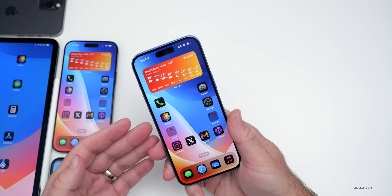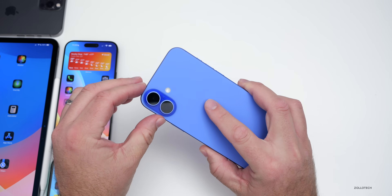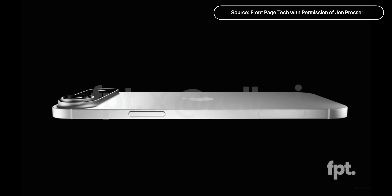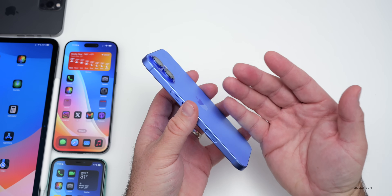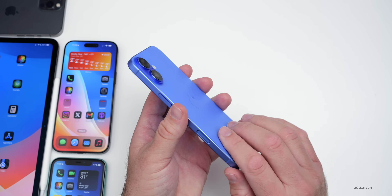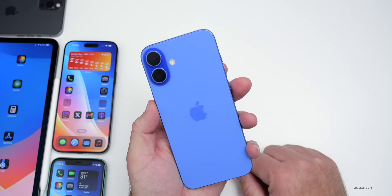iPhone 17 Air leaks keep coming along with iPhone 17 Pro leaks. Thanks to John Prosser's latest video, it looks like Apple is going to have a camera bar at the top, similar to the Pixel, but it will also utilize Apple's own Wi-Fi chipset, which could give it great battery life. We could have a super thin iPhone — it's something Apple will need to accomplish if they want to come out with a folding device — and with Apple making their own chipsets, we should see improved efficiencies and much better battery life in theory.